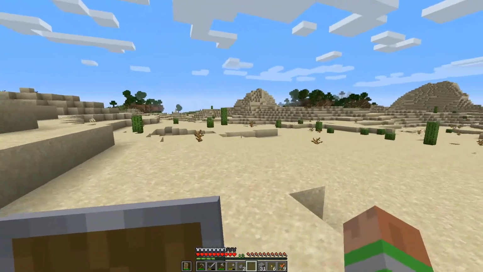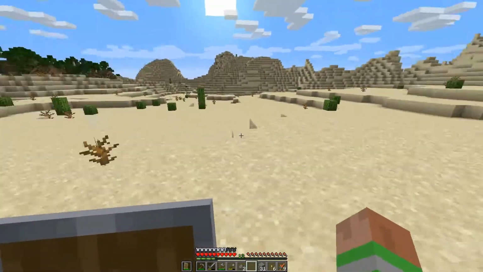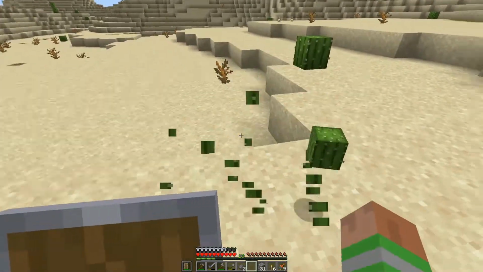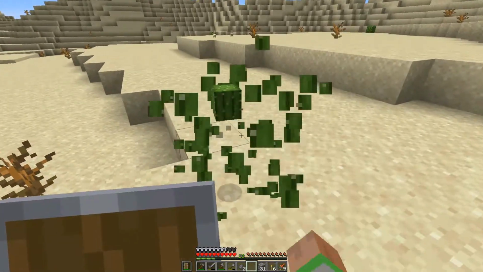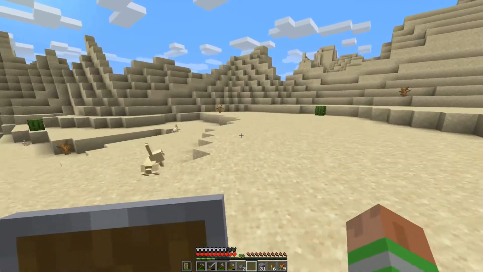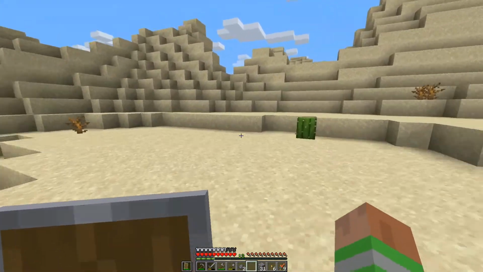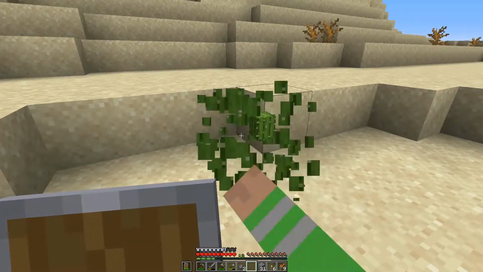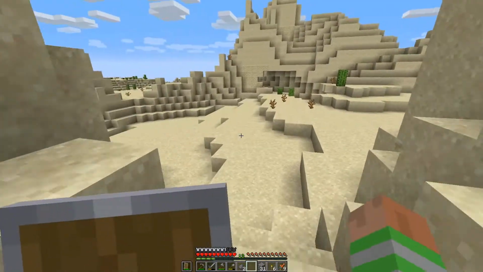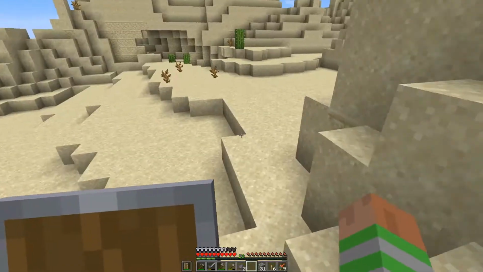Kind of hoping we might come across either a desert temple or a desert village. Definitely help the early game out here a little bit. Grab some cactus, probably use that a little later on. Renewables, I don't need a ton of it. Start me a little cactus farm sometime here in the near future.